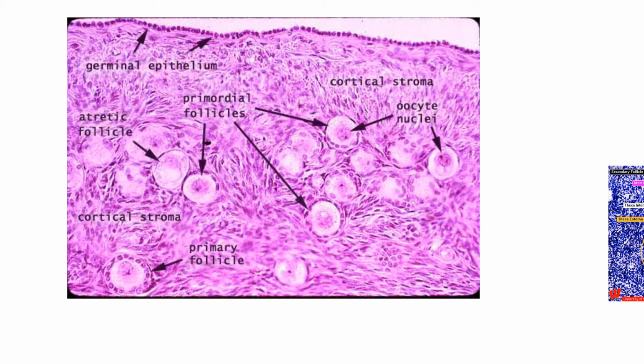Germinal epithelium, this is where their eggs originally start or were formed. Primordial follicles, that's a structure that has one egg in it, and it's beginning to make a wall. I'm going to point out these two cells, and once these cells get developed all the way around and are more cuboidal in shape, then you get this structure down here. Look at those cuboidal cells. That means they look like a cube. One row, one layer thick, maybe is a better way to say that.